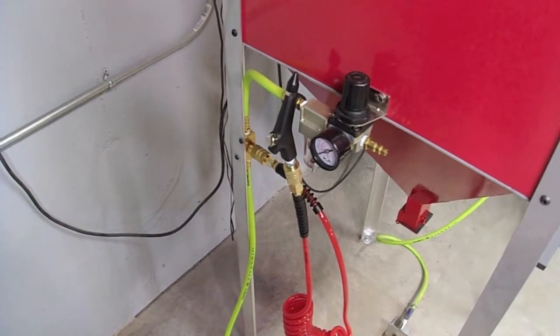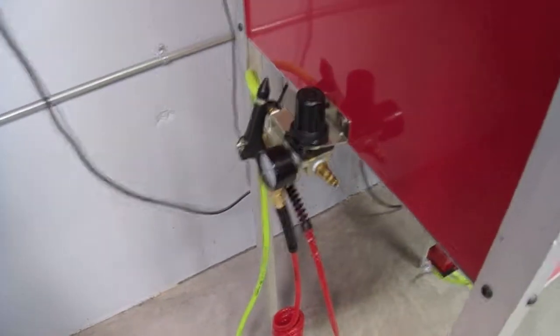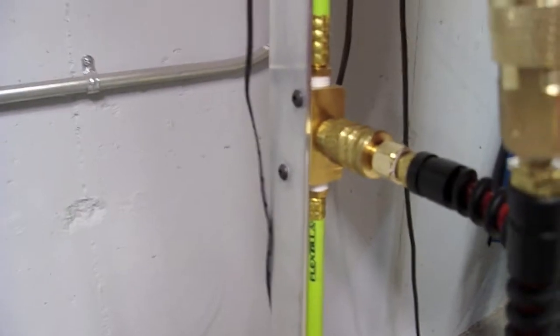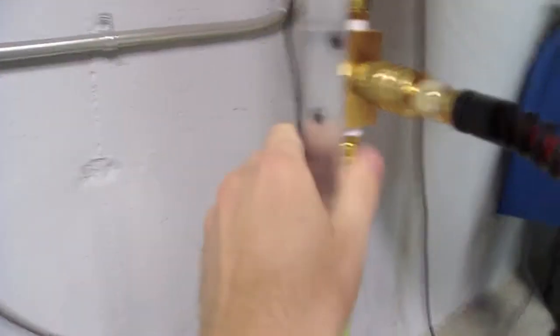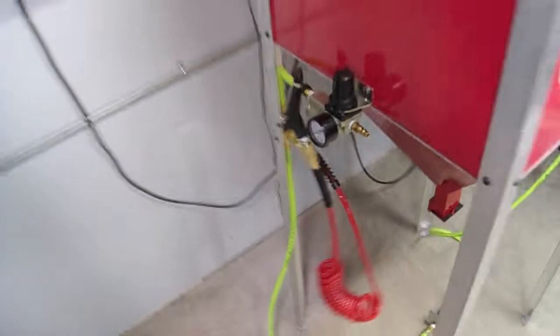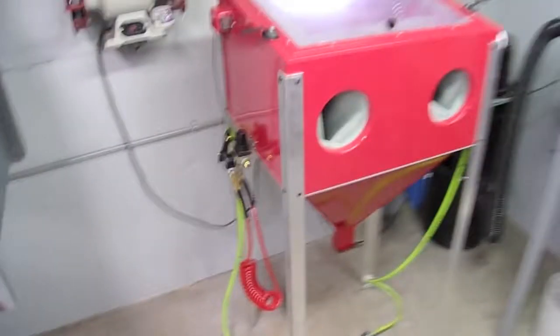Also, one of the other things I did, I have a built-in regulator on this cabinet too, so I can set it for whatever I want and leave it there, and just plug in our main shop air when I need it. And I got a T-fitting brass block I built for screwing onto the leg and for diverting off a blow hose too. So if I want to blow parts off when I'm done blasting them, I've got that close at hand. And that's pretty much it.